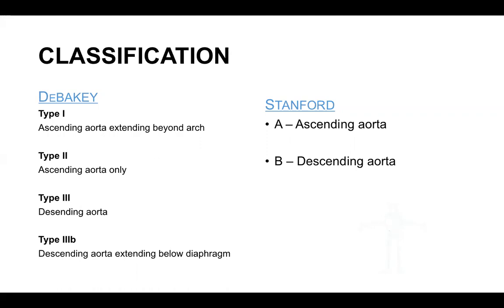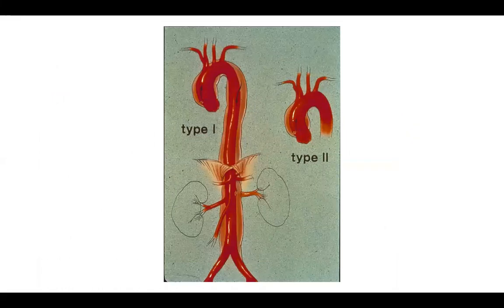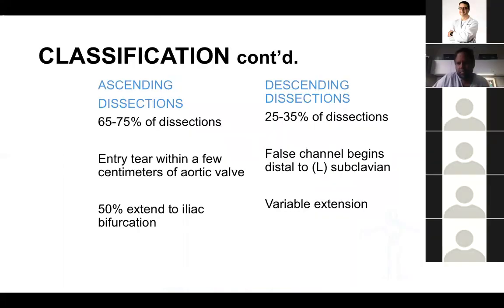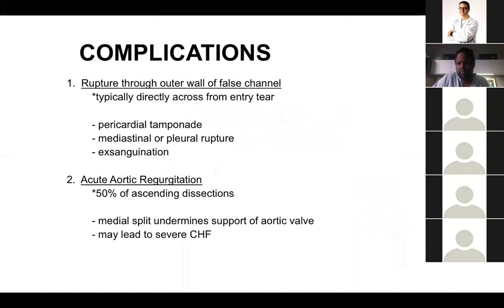So we are using that classification a little bit more now. Just a pictorial representation of type 1 versus type 2, because really this stent is an arch remodeling stent. It's arch remodeling therapy, and that's really the essence, the take-home point of this stent, which I'll continue to reiterate and reinforce later in the talk. So in type 2, the arch is essentially normal and not dissected, so we wouldn't use it in that scenario. Again, ascending dissections tend to be much more common than descending dissections.